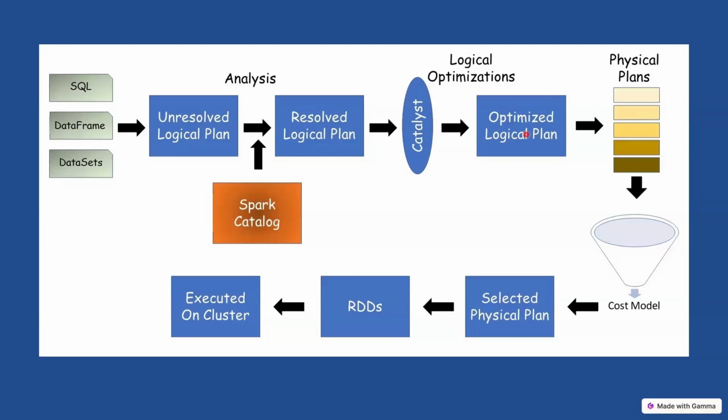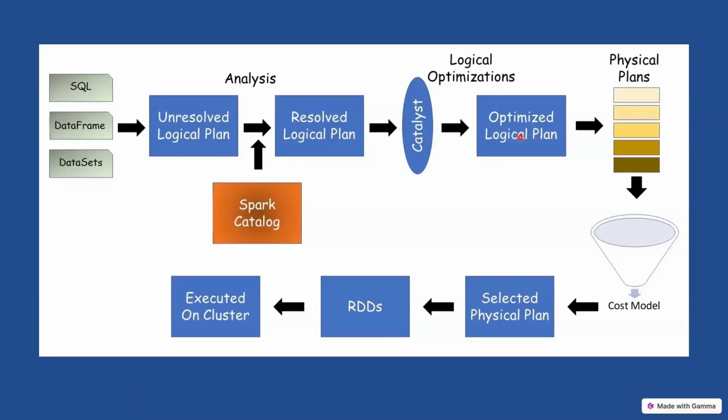So it's called predicate push down. You filter all the things that you need first, and then you apply your logic on top of that. Not that you apply the entire logic and then filter at the end, because that way you are applying your logic on the whole data set, and your department data might be very few MBs. So that's how it is optimized internally with the help of Catalyst. Now, once it has the optimized logical plan, what does it do?